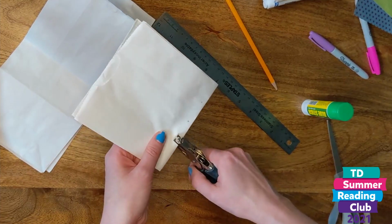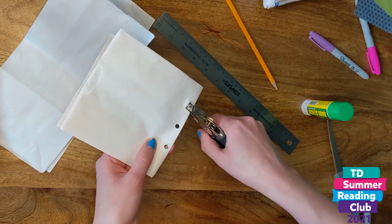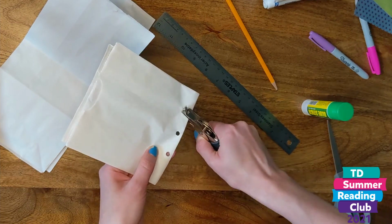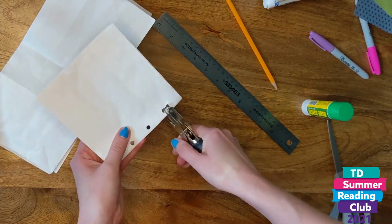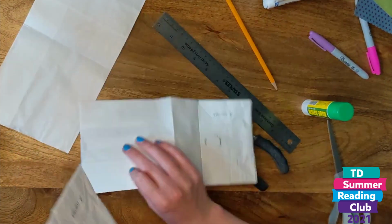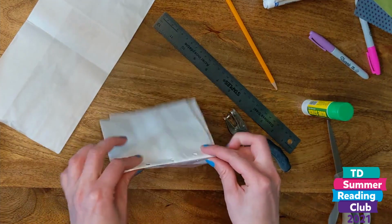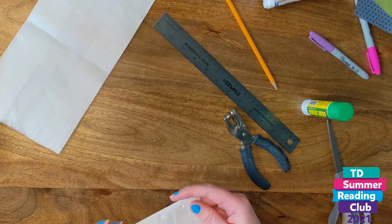If you don't have a hole punch, you can use scissors. Hole punch is just a little bit easier and you get a little bit of a cleaner line, but there's nothing wrong with using scissors or something to punch that hole. So now we're going to line it up with the next bag. And we will do the holes again.